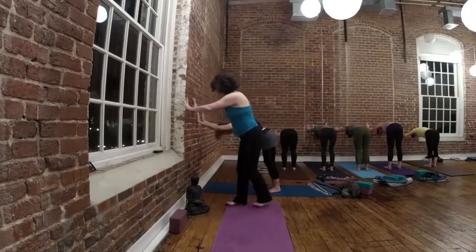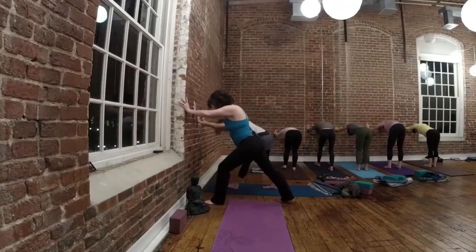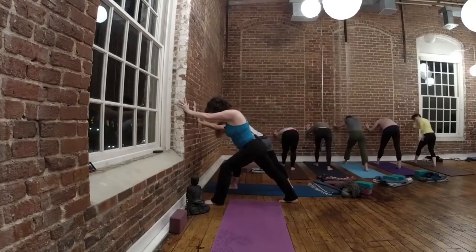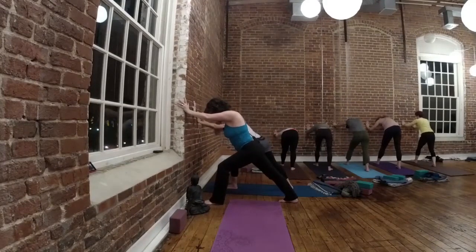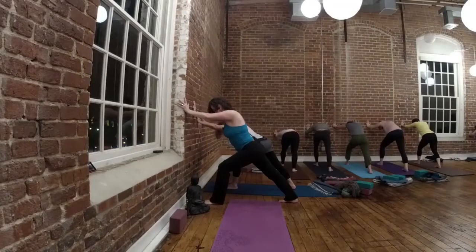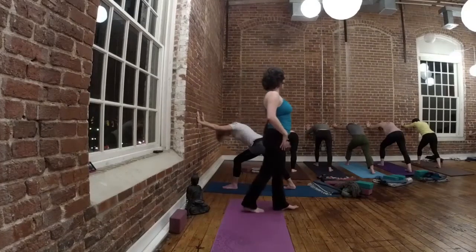We'll keep right here. Step your left foot forward, angle your right heel in some toward the midline, just a tiny bit, whatever feels best for you. Now we're looking for more stretch in the outer right, in the right calf. You may need to step your right foot back to get there. Yep, pinky toe side of the foot is down, the heel is down. Couple breaths with your legs straight-ish at the knee.